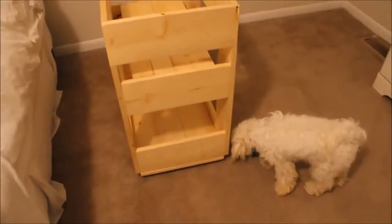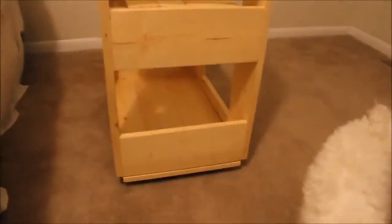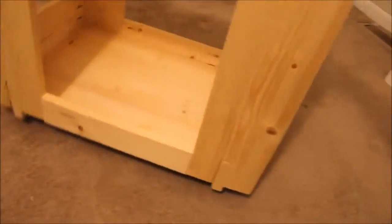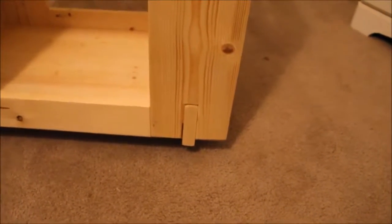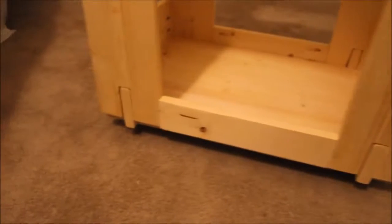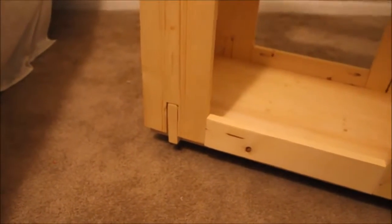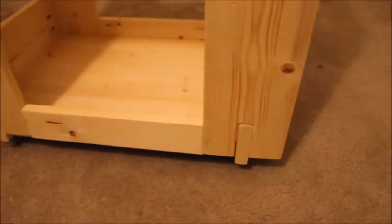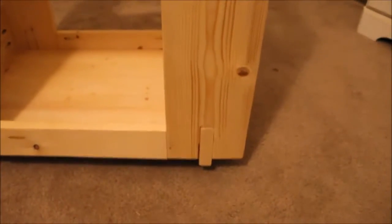Now this whole thing is on wheels, which was kind of an afterthought. You can see that I made these notches on each of the legs, and originally I was trying to rig up a system and make wheels out of wood, and I just really couldn't figure it out. So what I did was I made a mobile base.